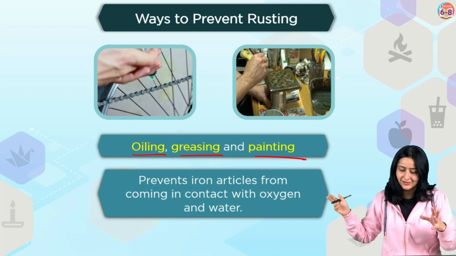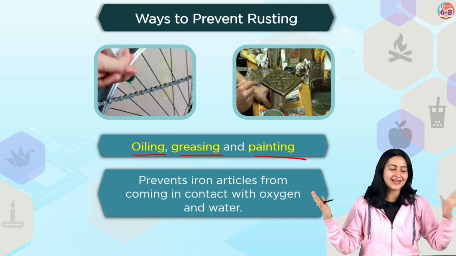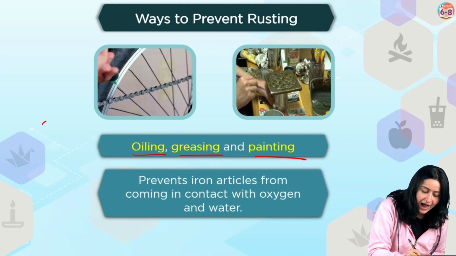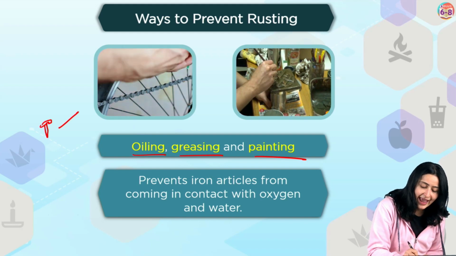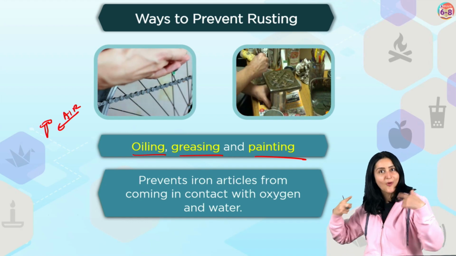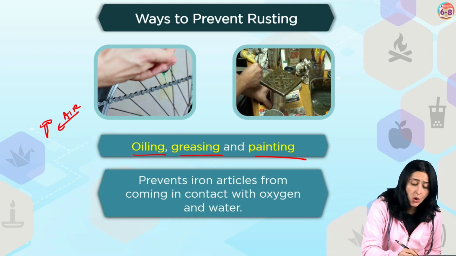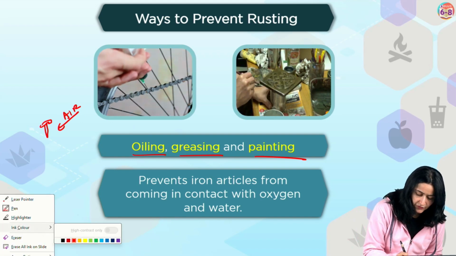Wait, let me explain this. Let me draw it. So let's say you have your iron substance over here. Let's say you have a nail. Now you've got air that comes in from here. Now I'm explaining it properly because I'm drawing and thinking at the same time. So what do you do? You basically take some, I'm going to put this for you in a different color.